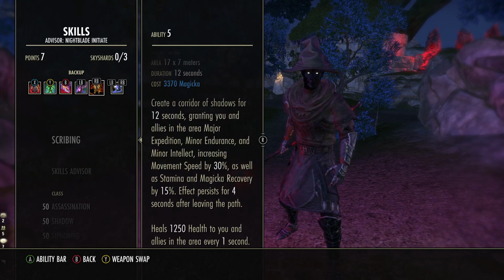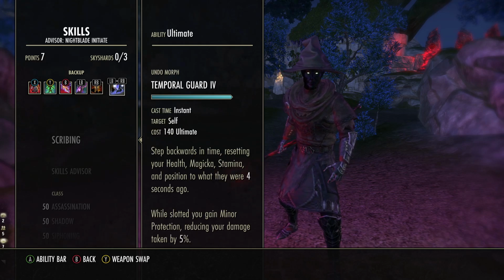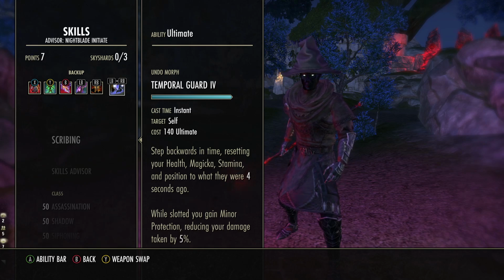Crushing Path, this is Major Expedition, Minor Intellect and Endurance, which is Stamina and Magicka Sustain, and a heal over time. You should just be putting this down all the time whenever you're moving. Temporal Guard, this is just back bar for the 5% mitigation. You can occasionally use this as a defensive ult, but it's pretty buggy, so I wouldn't recommend casting it often.